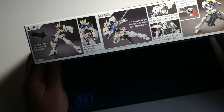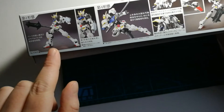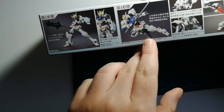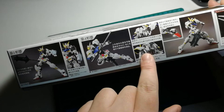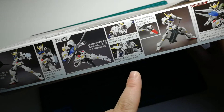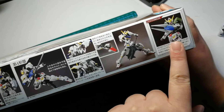Looking at the side of the box, we get a little overview of the poses you can put your Gundam in — some cool action poses. There's also a little action base plopped into the Gundam making it appear to fly, which is pretty cool. Here are a couple shots of the backpack included with the Gundam, where the weapons are stored and a thruster is present. There's also some foot action detail and customization options.